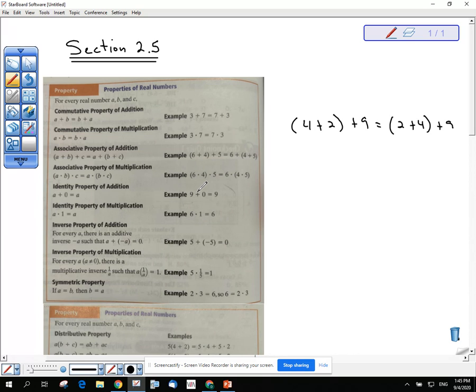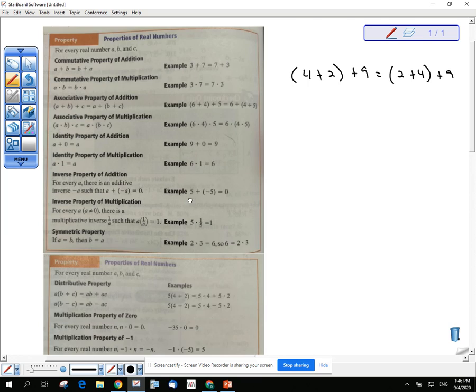Now, each of those goes with its inverse, right? So the inverse property of addition is the one that produces the number that will bring you back to the additive identity. The additive identity is 0. So if I have a number and I want the number that's going to be added to it to give me 0, that number is its inverse. For example, as they give, for 5, its additive inverse is -5 because 5 plus -5 is 0. And again, 0 is the additive identity. Same thing with multiplication, except now we're dealing with reciprocals. The inverse is the reciprocal, and they use an example of 5 and 1/5, because 5 times 1/5 takes you back to the multiplicative identity, which is 1. 5 times 1/5. 2/3 and 3/2. Talking about reciprocals. Okay. Skip the symmetric property. That's not really important.